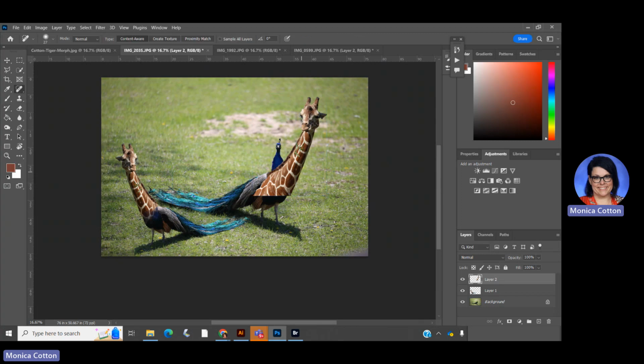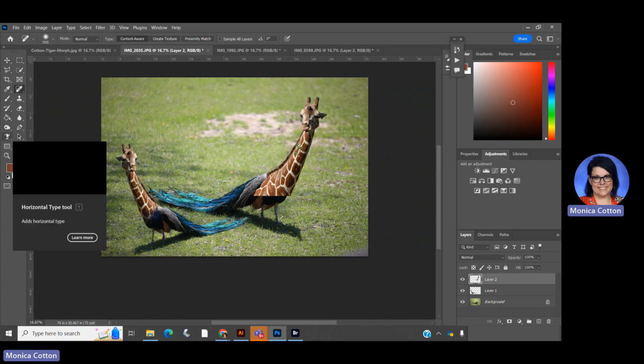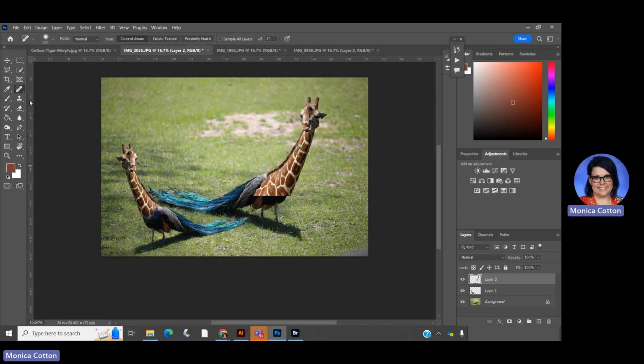So maybe I could use this filling tool, but I have to go on the background layer now. This is on the background layer, and let's see if it'll get rid of it. Oh, it kind of does. Look at that. So I could have done it that way as well, since I was going to keep it in the same background. So you could select both, copy and paste them both into a new atmosphere or a new habitat, or you could do it this way.